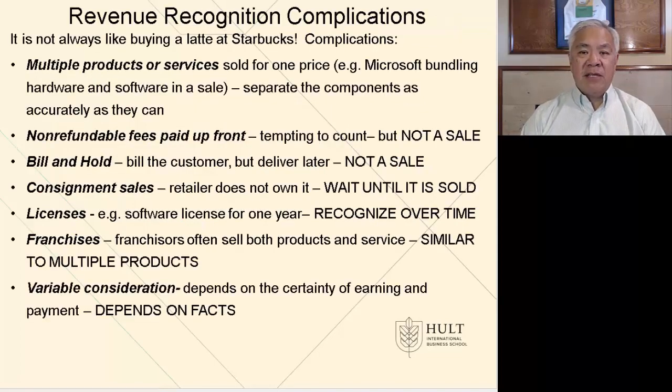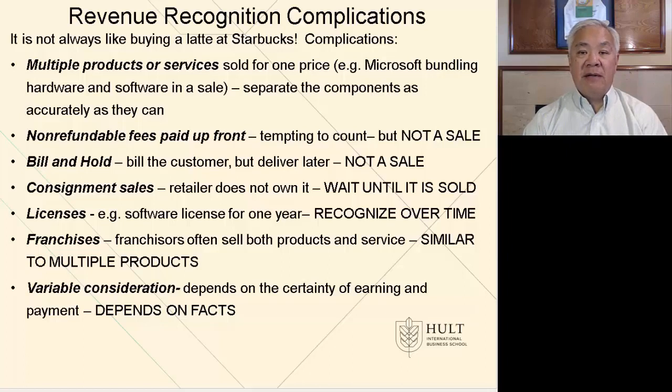What are the complications? If I mention that this is such an area of fraud, why is it so complicated? Well, part of it is that ambiguity as to the point of recognition, but here are a couple of others. The first is multiple products served or bundled together. An example here would be Microsoft, where they bundle some hardware and some software, and you pay one price. So how much of that cost is tied to the hardware? How much is tied to the software? It matters because the hardware is sold at the moment, so that revenue can be recognized. But what if the software has a 1-year license to it? Then that portion can only be recognized over the 1 year.